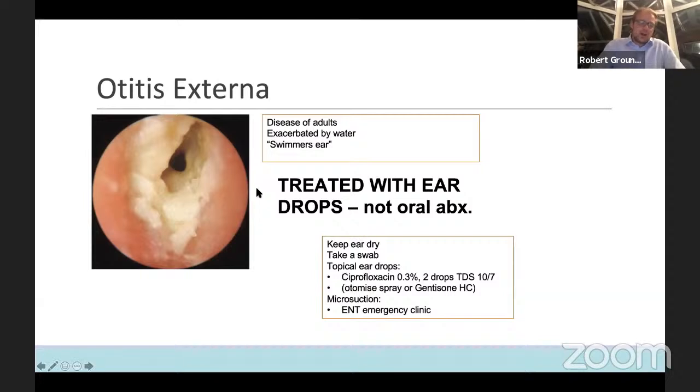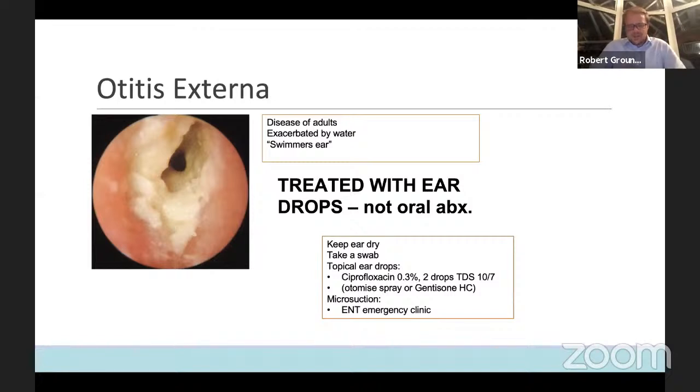Sometimes we get to the point where the ear canal is so stenosed and so narrowed that you think any drops you put in are just going to flow straight out. At that point, it's perfectly reasonable to contact the ENT SHO on call. Typically, Monday to Friday, every day we will have some slots specifically for this, actually just hoovering out the ear, suctioning out all that dead tissue.